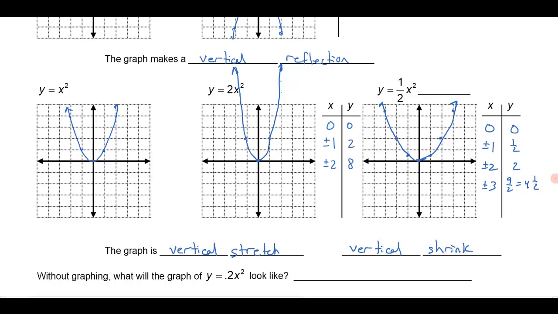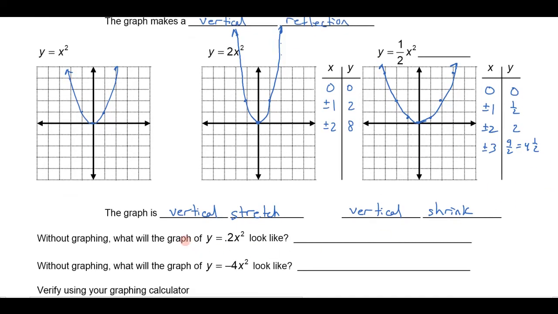So with that information I'll bet you could figure out that even without graphing it that the graph of y equals 0.2x squared, that's going to be a vertical shrink as well because I'm multiplying by a number smaller than 1 and so it's going to sort of flatten out make it look fatter. Y equals negative 4x squared well there's going to be a vertical reflection because of the minus sign. It's going to flip it over so it's going to be opening downwards and then the 4 is going to make it look skinny. The skinny is because it's a vertical stretch.